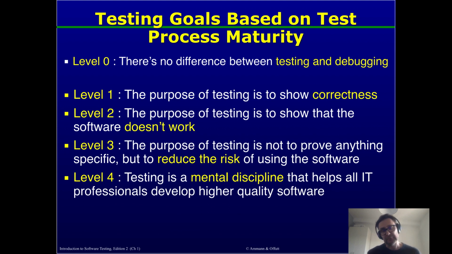So on level 2, you see testing as helping to show that you have high quality, but in particular to weed out problems that you have, so things that don't work. Level 3, you have a more mature understanding. You know that you cannot find all cases where it will not work. So the purpose of testing is to be one piece of the puzzle in reducing the total risk of using this software, right? So in all types of engineering processes and methods, there is going to be an ultimate trade-off.